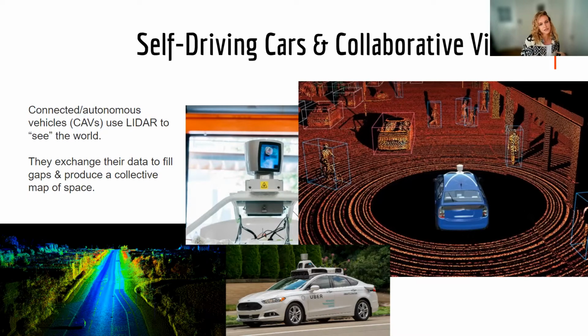But because all of these cars are connected in one system, they share point cloud models in real time, and they can produce with each other a real-time experience of space. So it's just an interesting thing to think about in terms of collaborative vision, also as a metaphor for yourself as you're sharing models of spaces.